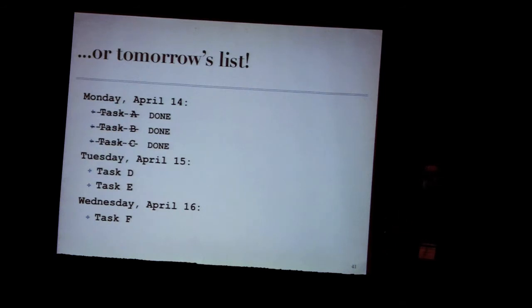And that also means we're negotiating with our customers instead of doing exactly what they say. So someone says, I need you to do this, and we say, oh, great, I'll have time for that Wednesday, and we write it down. Now they might say, oh, no, I guess I haven't expressed how urgent this is. I really need this done today. You say, oh, okay, I will put it on today's list. But we're negotiating that, and our task assignment becomes a dialogue instead of just doing what they tell us to do.